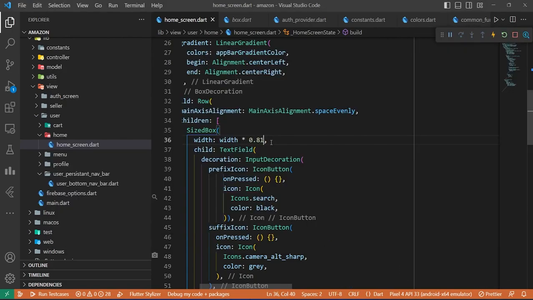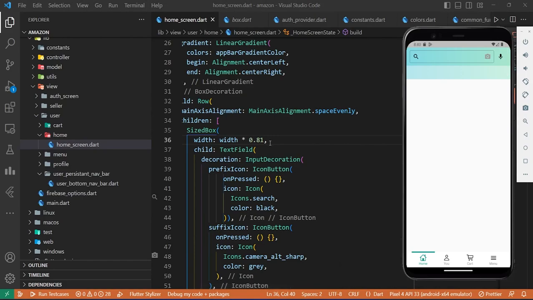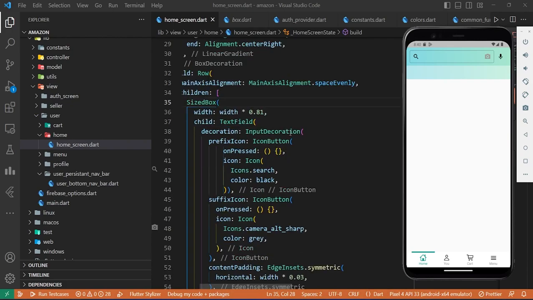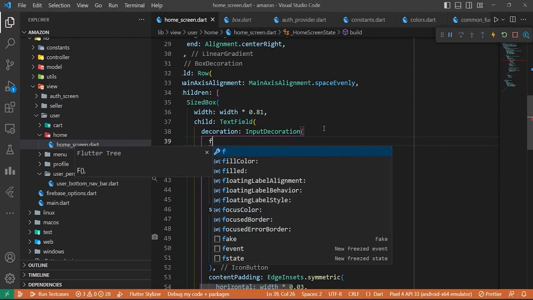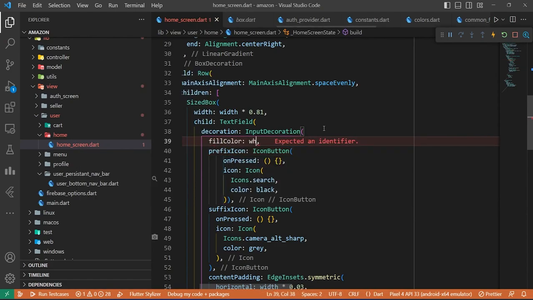Okay, that's also 81. Okay, 81 goes good. So 81 was the width of this text field. Here the text field needs to be white, so fill color white and filled true.